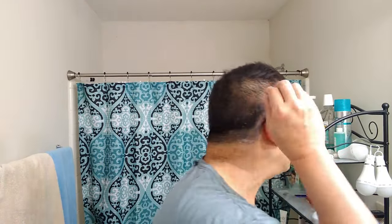I would say 90% to 95% of the cut is done. It's certainly not perfect — it's not going to be as nice as if you went to a barber. But I'm just a guy; I get that haircut just to get by for the next four to six weeks. At this point I'm going to ask Susan to come in and help trim the back, which is an area I can't really easily get to.